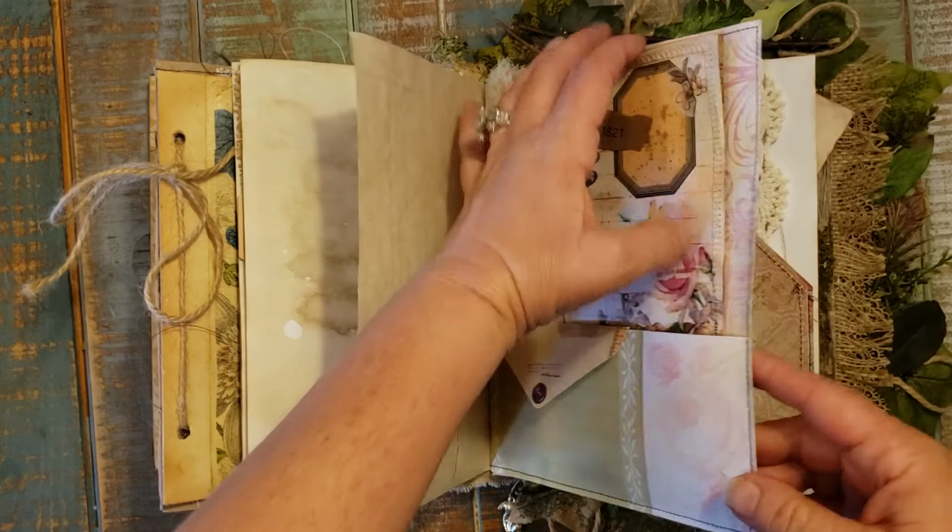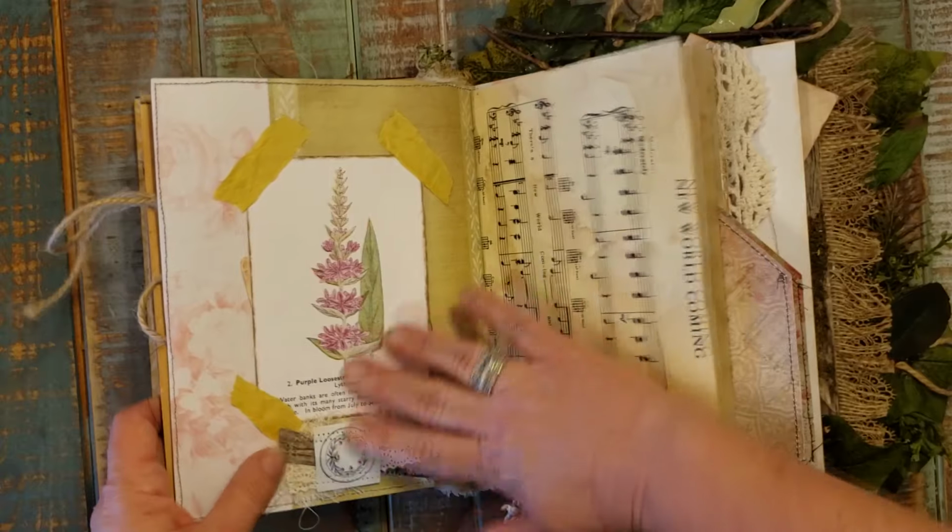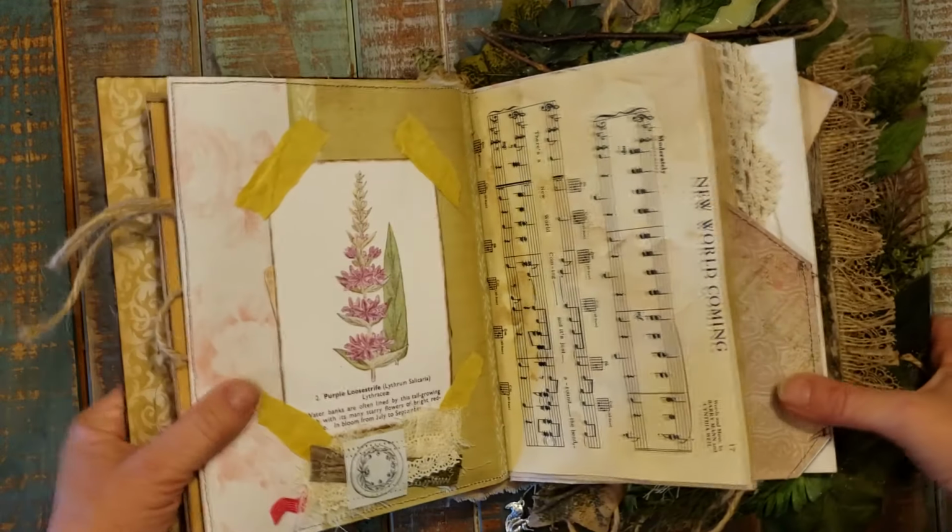Yeah, it's definitely thundering. It might get too loud. I don't know. But anyway, here is a picture.